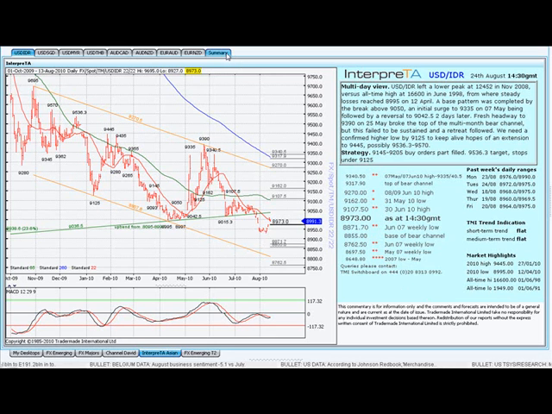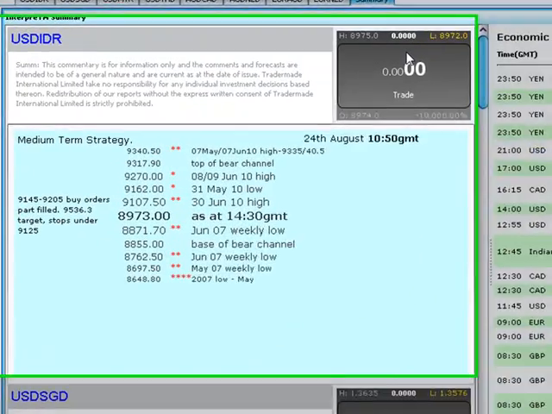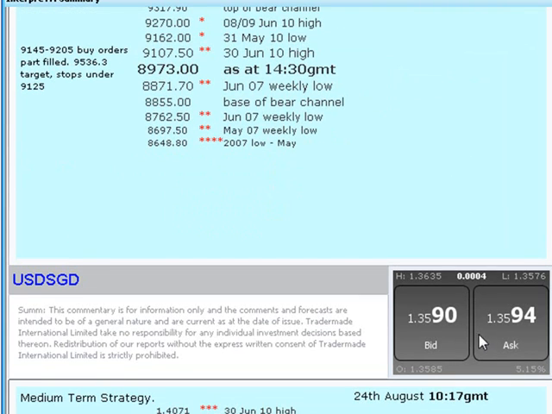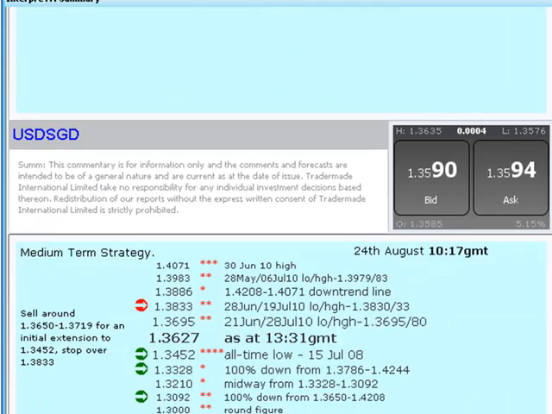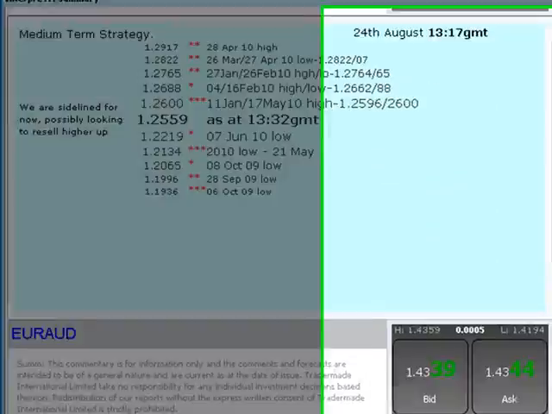Finally, we have the summary tab. If you click on the summary tab, there's a précis of all of the markets within the channel. So what we're doing is we're bringing through the strategy and the graded support and resistance levels, along with a lozenge to show where the current markets are. And this is for all of the markets which are inside this channel.